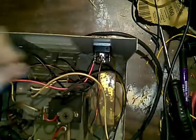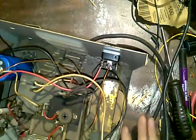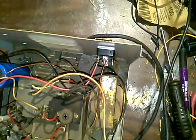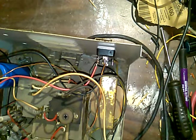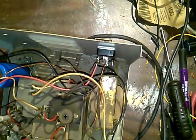Now it's all just cosmetic from here, like the case. Of course I gotta mash all these wires down for the case back on. Case, I might go and paint it. I can paint it black if I can get the handle off. I gotta be able to get this handle off somehow, or just tape it all up. I gotta try to paint that, make it look a little nicer.